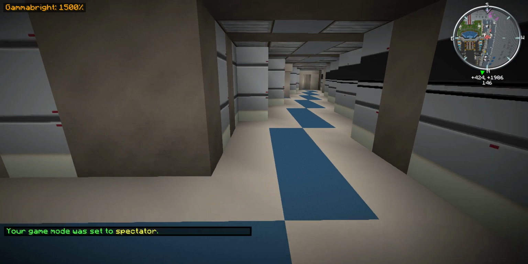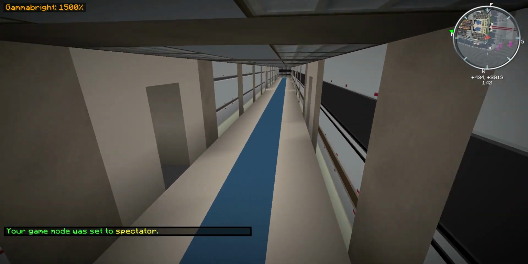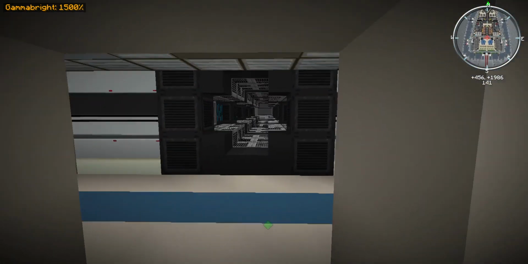And let's go ahead and F on down here and come through here real quick and see how it's coming together here. There we go. 6.